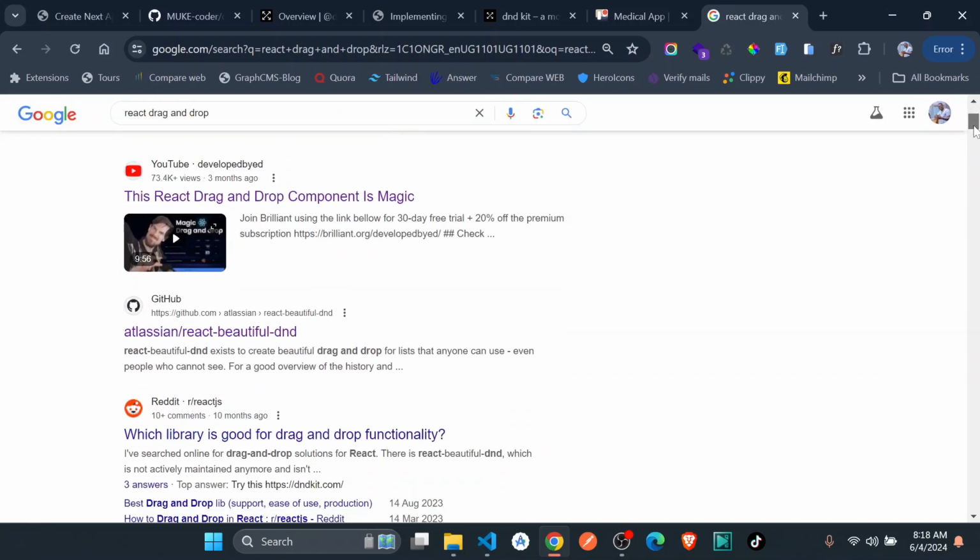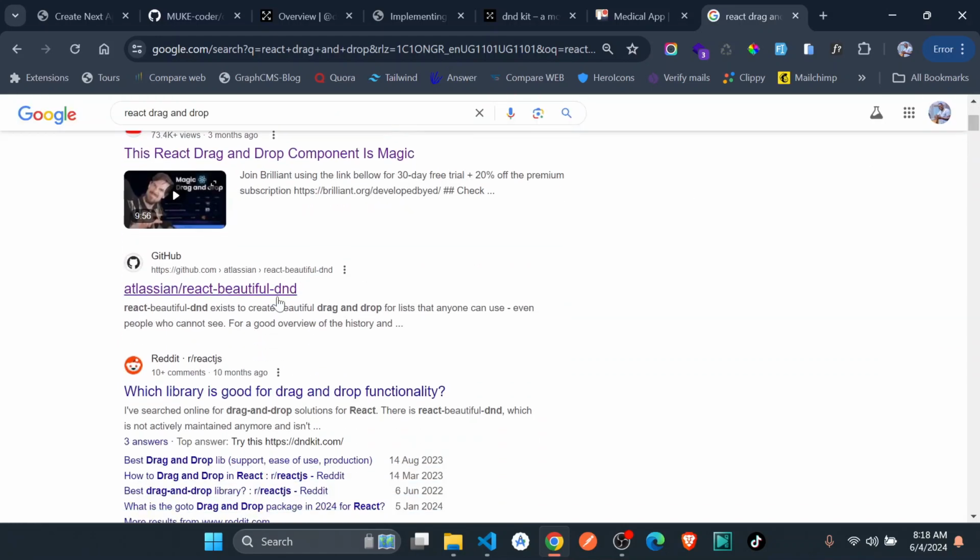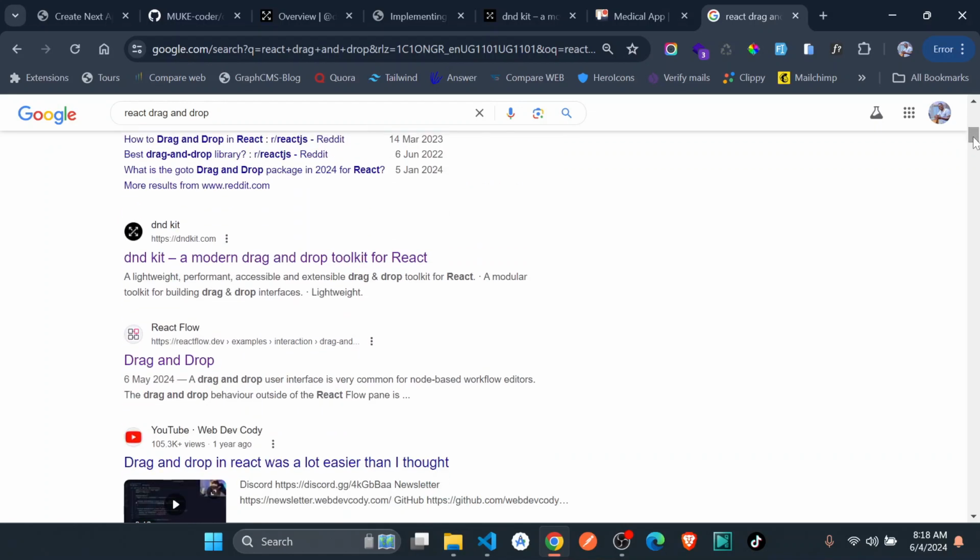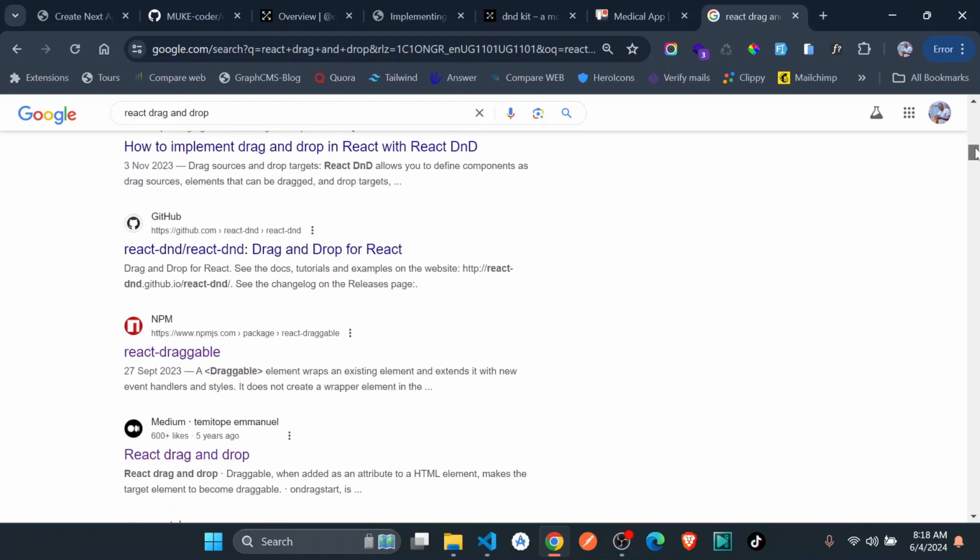And if you scroll down, there is React Beautiful DND and so many others. And there is also this dnd-kit. There is even React Flow, drag and drop. There are so many places you are going to find this.